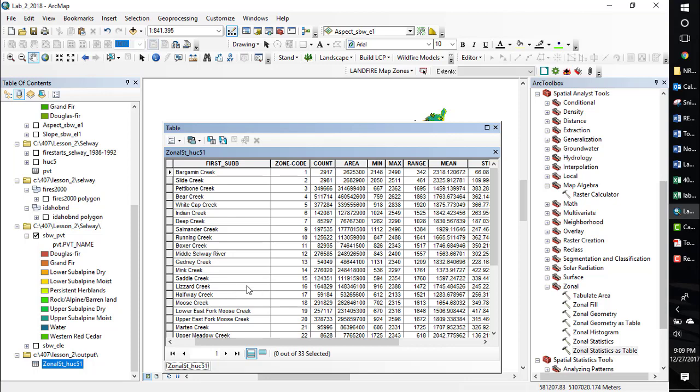Now, if you were running this process and your computer threw an exception, just a warning that comes up, just try running it again and it may process no problem. And if that doesn't work, then try saving and then restarting Arc and trying it again. So now you can take the information from this table and add it to the table in your lab and complete that question. So next we're going to be going back to Spatial Analyst.